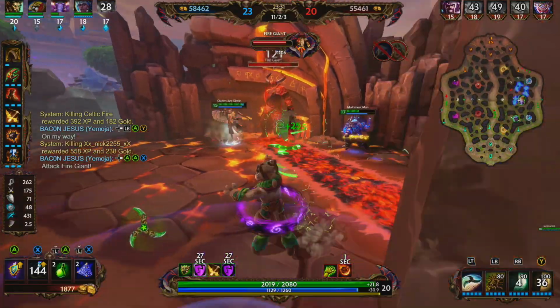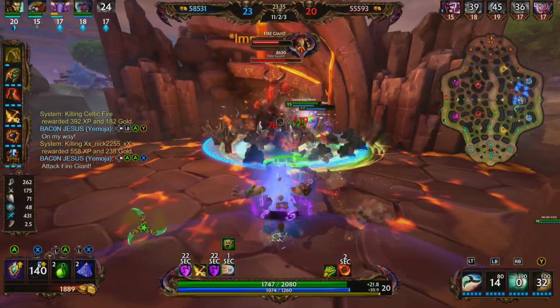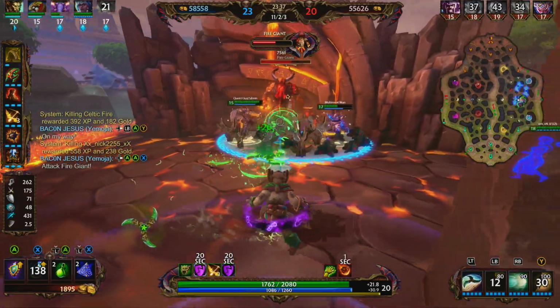Fire Giant is wide open, we should be able to just clean this up. We also picked up Aussie, which is going to provide us a little bit of lifesteal, so we should be able to clear this Fire Giant by ourselves. We just have a lot of lifesteal going on.